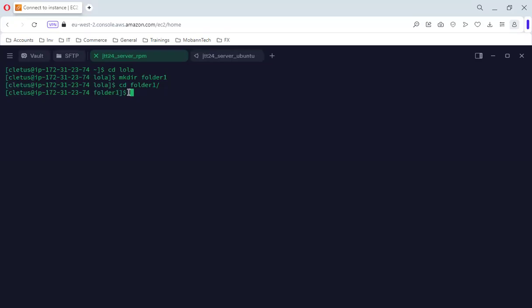Good. So this $ sign means what? You can enter your command. Beautiful. It means your shell prompt is ready for input. What does it also mean? The user is not signed in as root. It also means that the user currently signed in is not root, a non-root user, right?